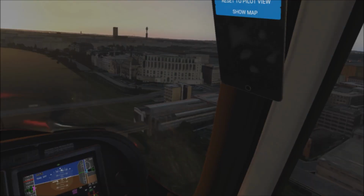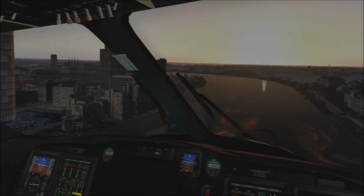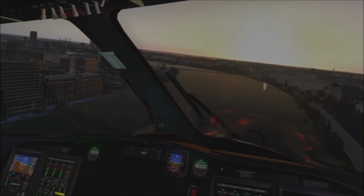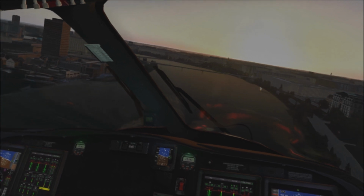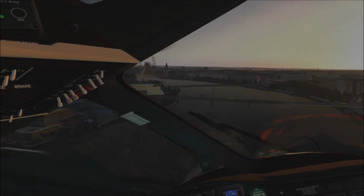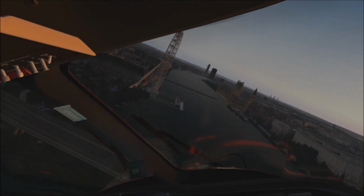Alright, but as we continue down the Thames, we'll get a closer look. One thing I gotta take maybe a half a point off with Orbx. I noticed that the textures upon closer examination are not as sharp as they could be. Bear in mind, I'm in VR. VR will bring out every single flaw that's in your texture. So when I tell you that they're not as sharp as they could be, might be something you might want to look into. But with that having been said, in my X-Plane graphical settings, I do have everything set to high as opposed to max, so that may have something to do with it.